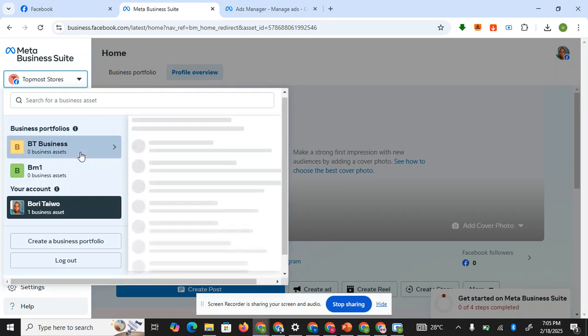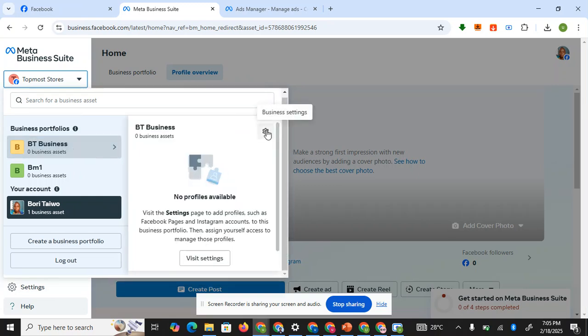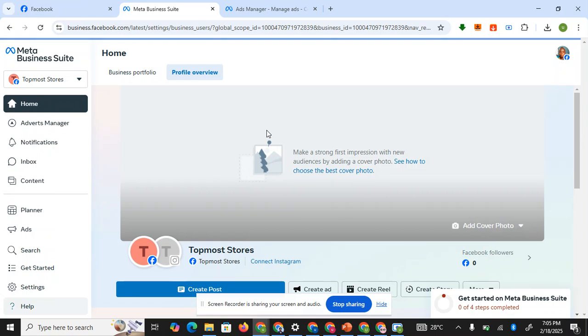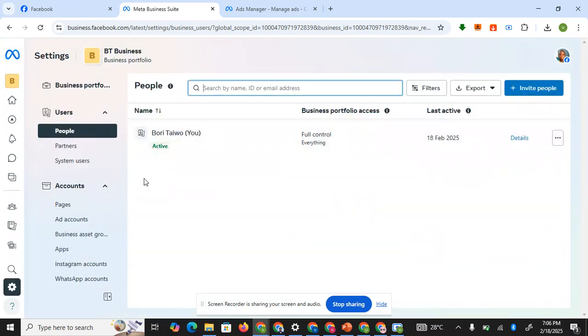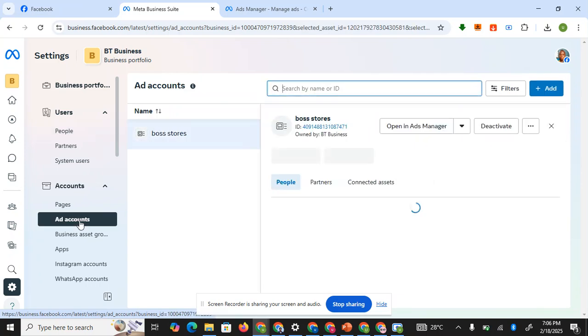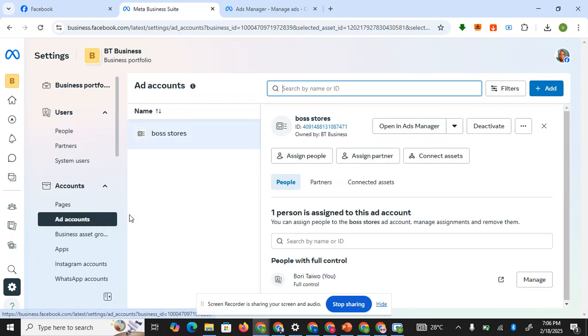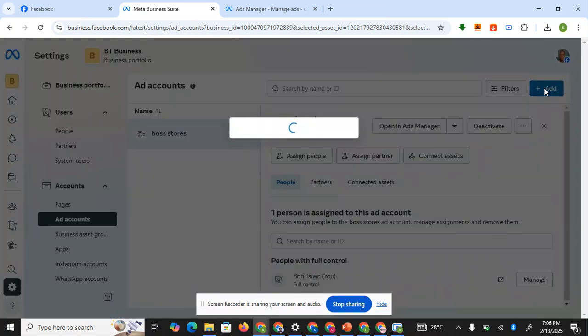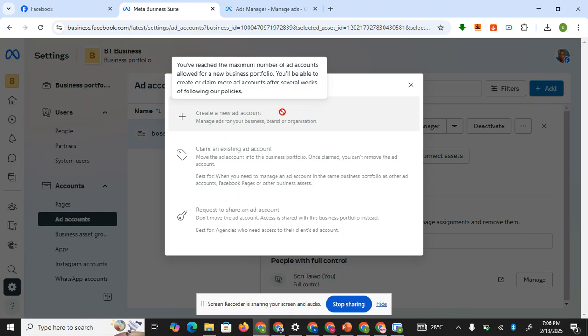Okay, so you come to settings in either of the two business manager accounts you created, so you can now create your ads manager or ads account. See, it's ads account. Now, ads account too, for a start, you cannot create more than one ads account in a business manager or in a business account. So we already created one, but let me show you how to create. Click on add, and you click on create a new ad account.